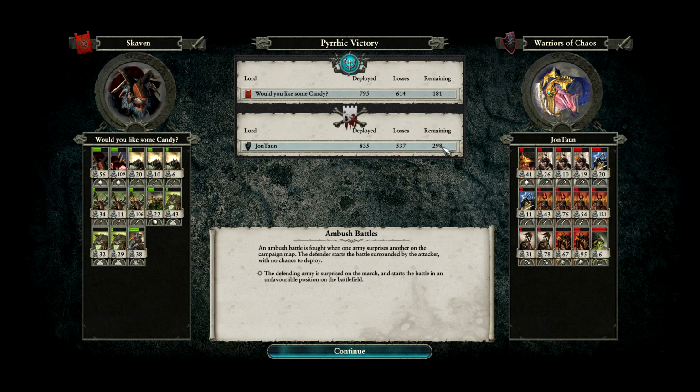I just realised as well, Chaos actually had more guys than Skaven, and the Skaven won. That's brilliant. The Everwatcher got 41 kills. The Marauders, 26, 10, and 19. The Aspiring Champions got 20 and 11. The Forsaken, there's a lot of Forsaken in this army. 43, 76, 54, and 121.